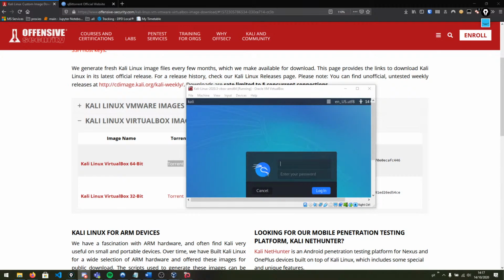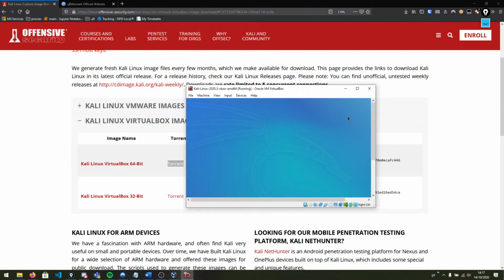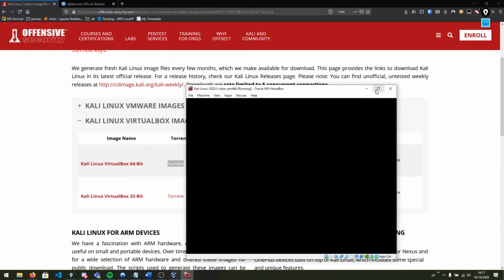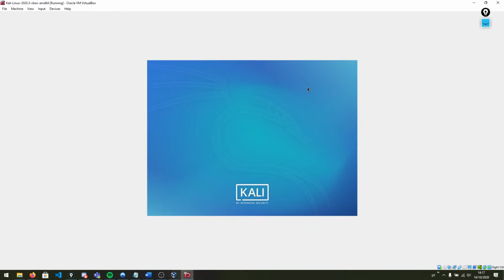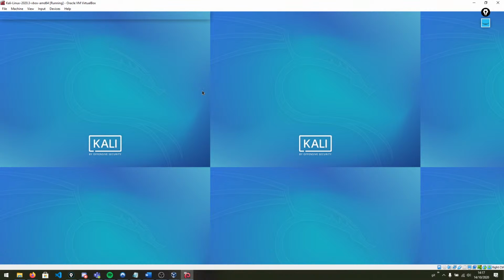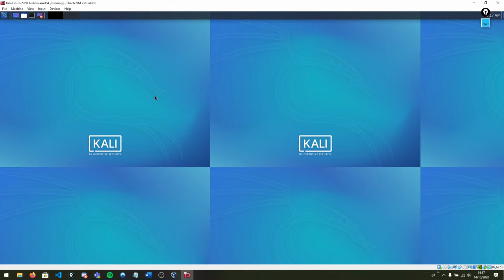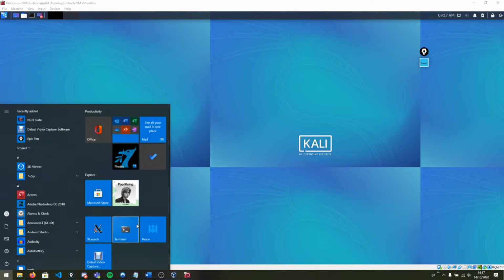On normal Kali Linux, the password is root, toor, but obviously we don't need that.